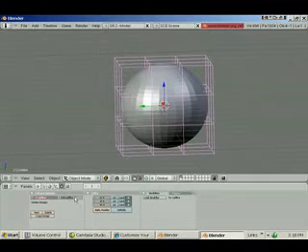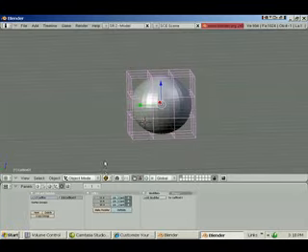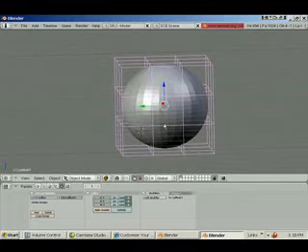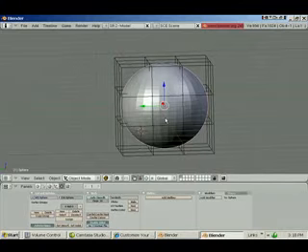Okay, keep in mind this is called lattice. Let's call it lattice 01. And double click over here so you can highlight this entire word and Control C it. Copy it. Now why I did that is because back in object mode, I can now get out of this one and hit tab on the keyboard. And what I want to do is click on the ball. What I have to do is add that modifier. It doesn't have any influence over it right now.